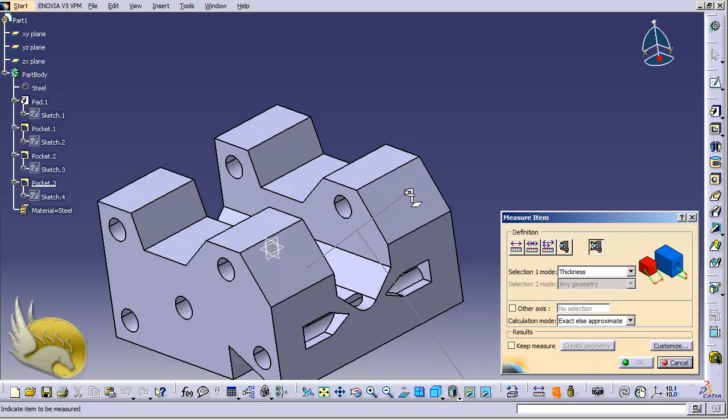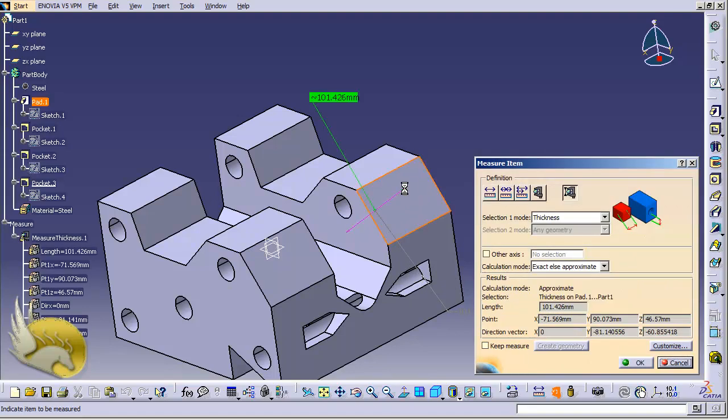By moving slowly, you can see the thickness of the material that is here, and of course you can see that this thickness is going to be based on something. The arrow shows me which side is going to be selected for the thickness. You can see a surface under my item, and you can see that this surface is going to change whenever I go over a line. If I go over another surface, it's going to be changed. So this is showing me what is the thickness of this part.